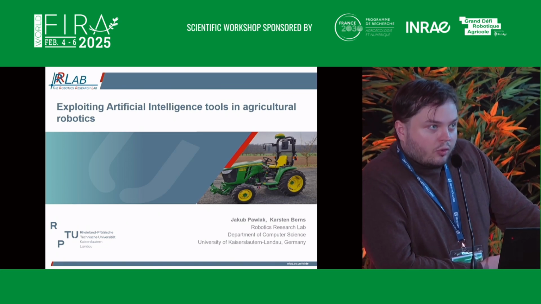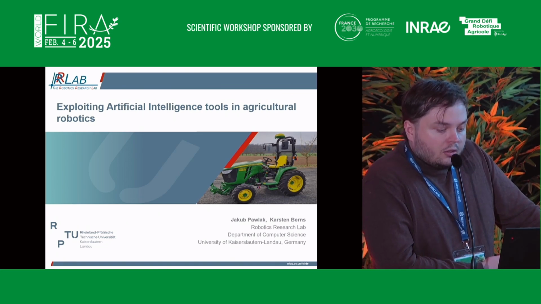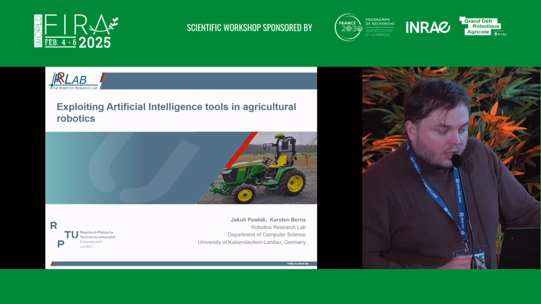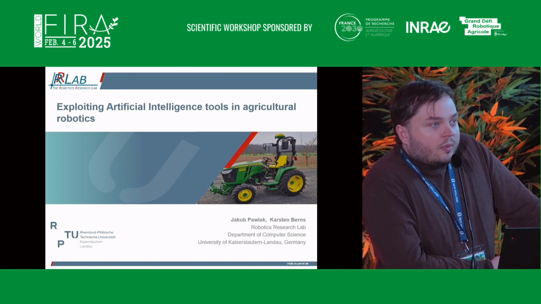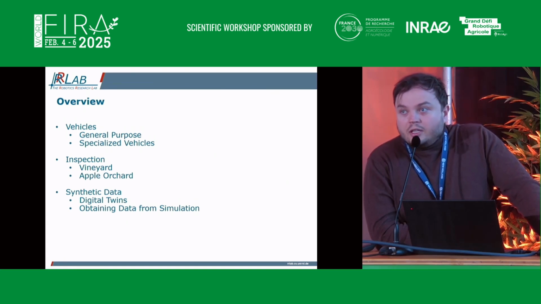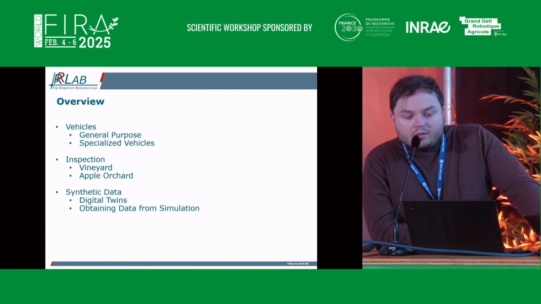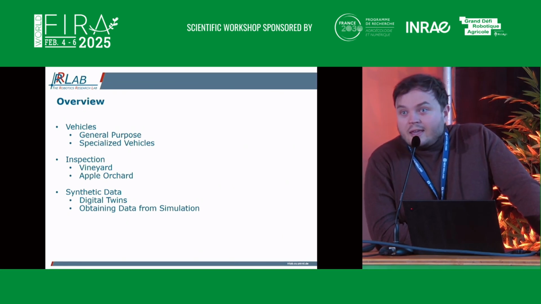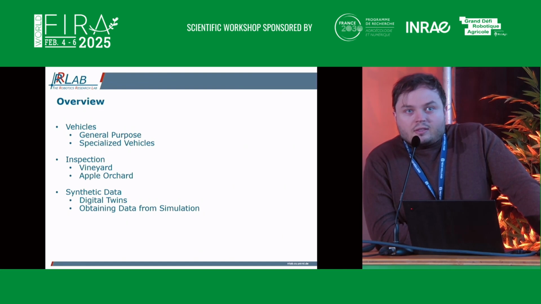So we are the chair of robotics, and we deal quite a lot in agricultural robotics as well. And this is what I'm going to talk about. So the first half of my presentation here will just show a little bit of our general work, show you a little bit the machines that we have in our group and that they have the specific goal of adaptability to the environments. And in the latter half of the presentation, I will talk a little bit about my own research, so in the direction of AI, and specifically in the direction of usage of synthetic data, which is my research.